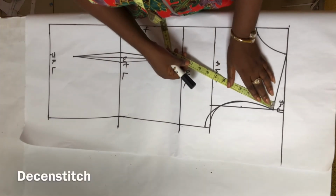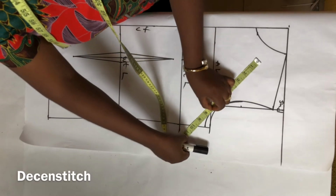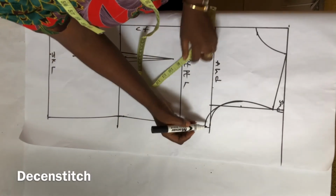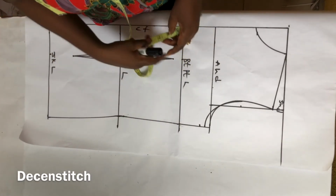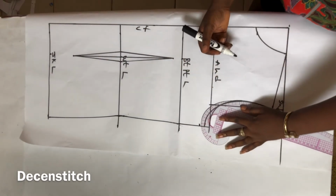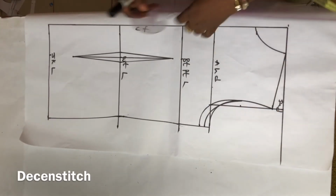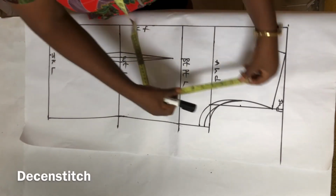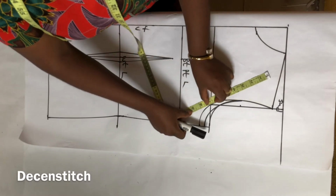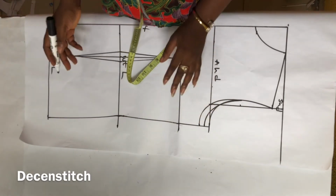Then I'm going to confirm it. I came down by 0.5, so I'm going to confirm it's still small. This is like 9.5. I'll come down by another 0.5. In total, I've come down by 1 inch now. Then draw my curve. I'm going to confirm it. Now I have 10 inches. This is how I adjust my armhole.